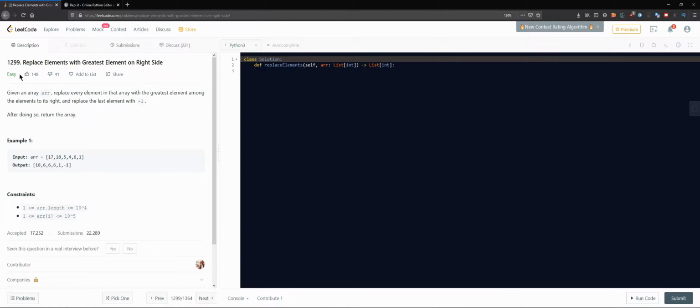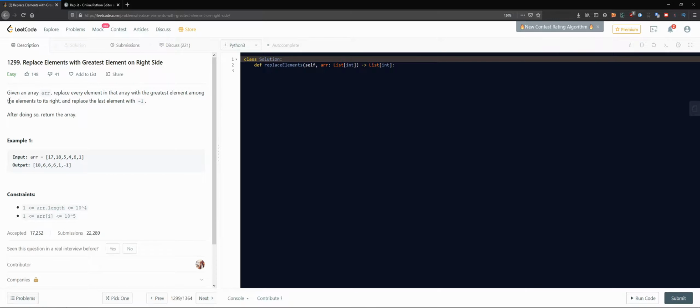So our problem now is 1299, replace elements with greatest element on right side. Okay, what does that mean? Replacing elements with the greatest element on the right side.